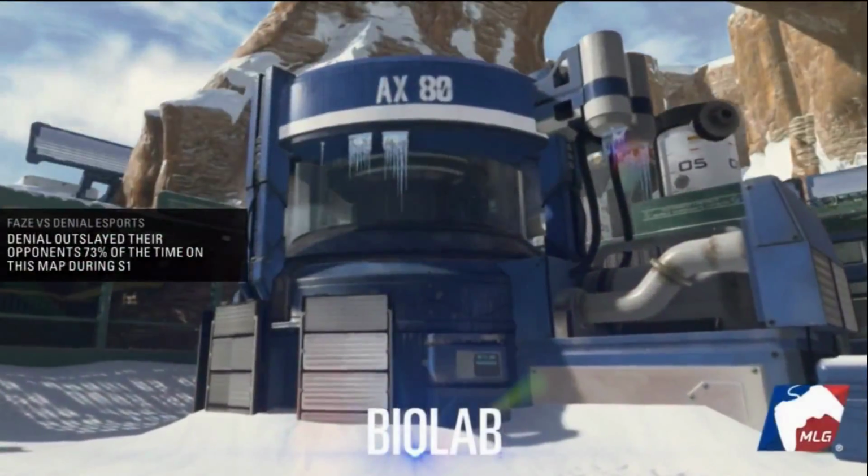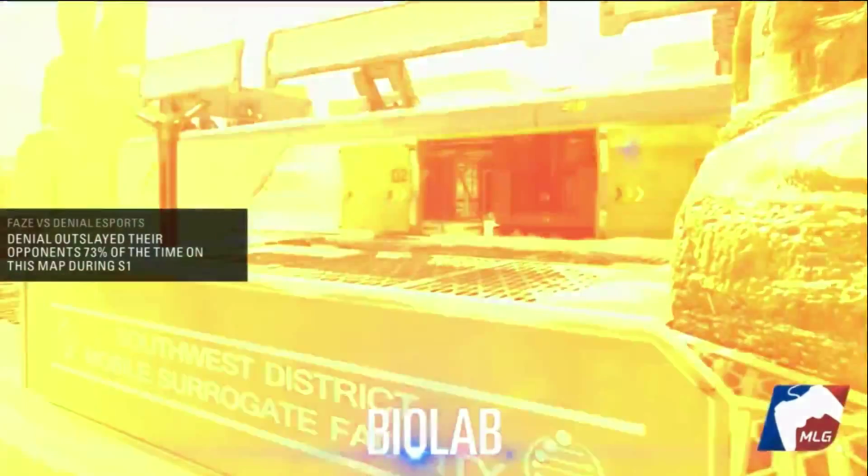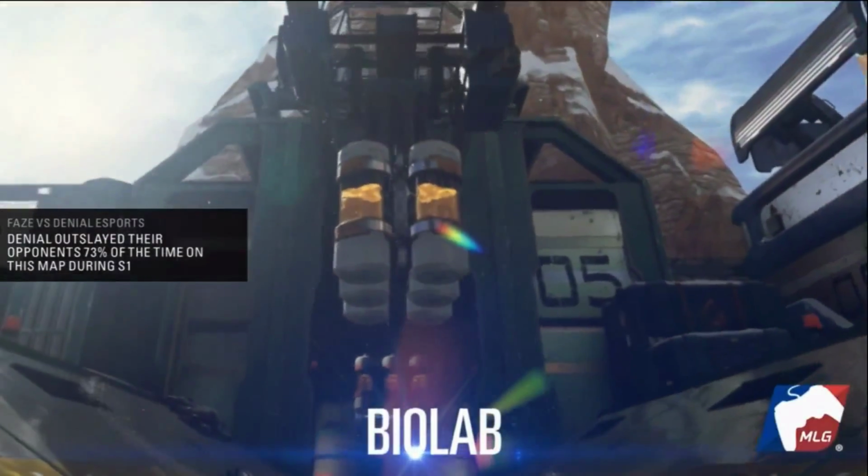All right, so here we go. Kicking it off with game number 3. Who do you think has the best chance to take a 2-1 advantage in this one? You know, I picked Faze in that first one because the aggression didn't work out. I think I'm going to go Denal here. Denal's outplayed their opponents 73% of the time on this map during Season 1.